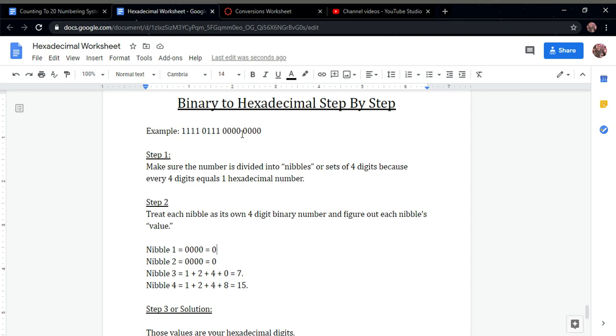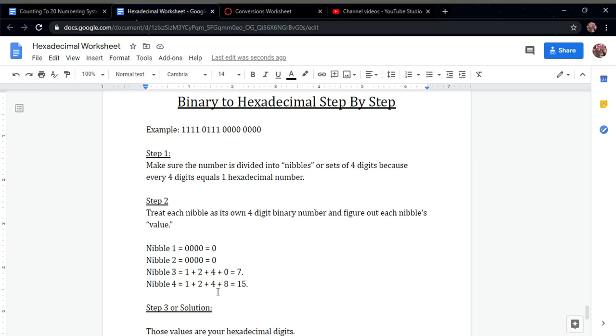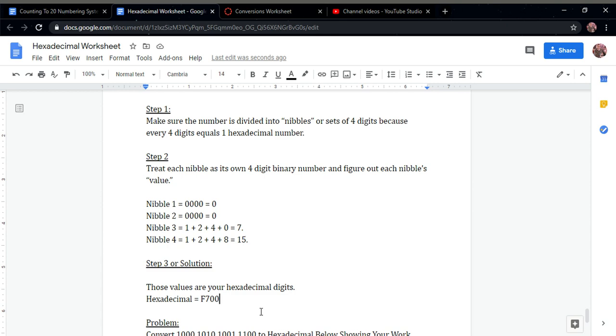And then you basically make the same chart you had way back at the first one. When we get out to here, we treat each nibble as its own number. So each nibble is 1, 2, 4, 8. So here we have 1 plus 2 plus 4. So 4 plus 2 is 6, so that's 7 in binary. So our next hexadecimal number is 7. And then here we have 15, which is the highest you can count with 4 bits without having to add another one. They're all on. So we know it's a 15. 1 plus 2 plus 4 plus 8 equals 15. So our hexadecimal number is F700 because 15 is F in hexadecimal.